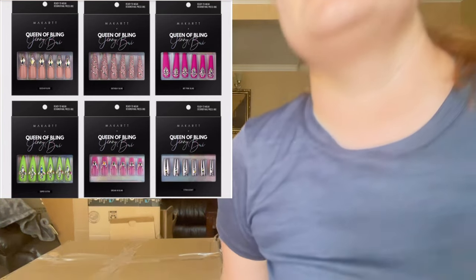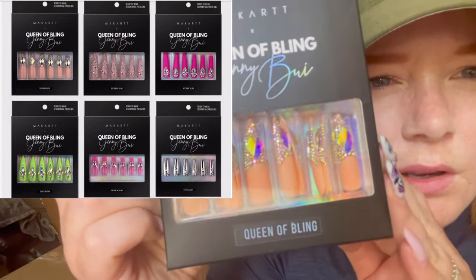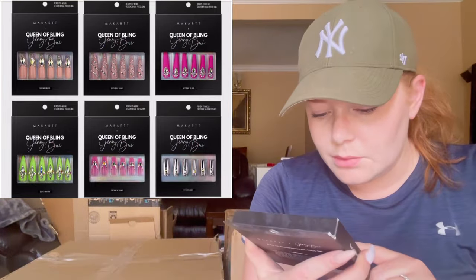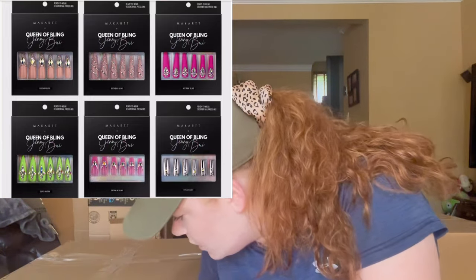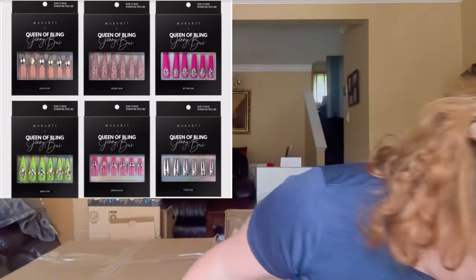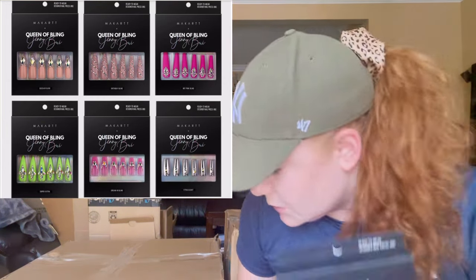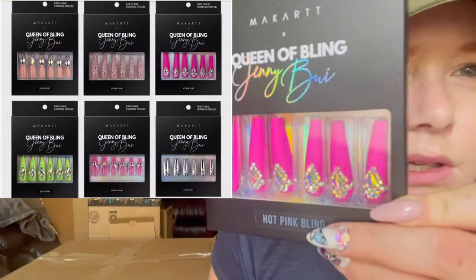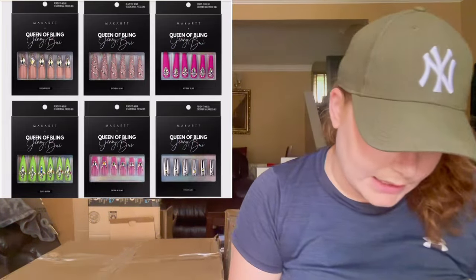We have these, oh my gosh, my knees, I'm an old lady. These, how gorgeous are those? So beautiful, a coral color with all of this bling. Obsessed. So we have a whole whack of those. Oh, are these different? Oh, they're different. Okay, hold on. I didn't show you guys these ones, right? So we have a whole stack of these ones here. Cool. And then we have a stack of these ones.